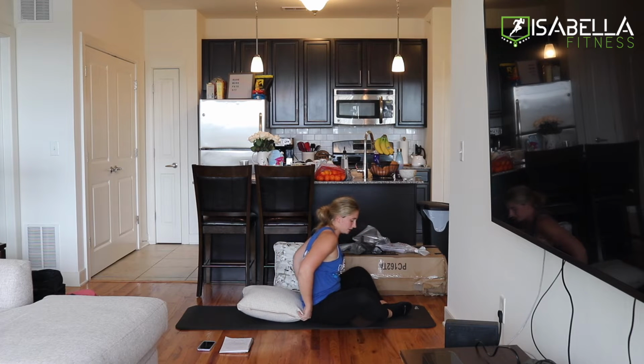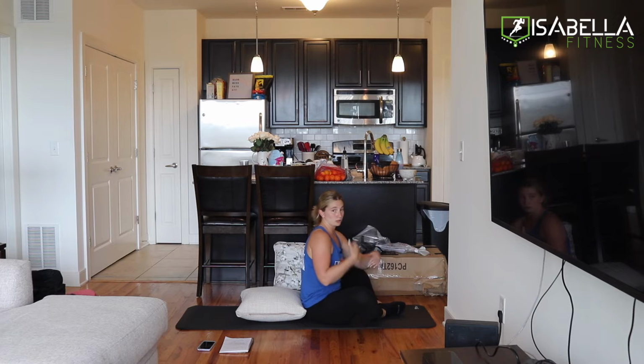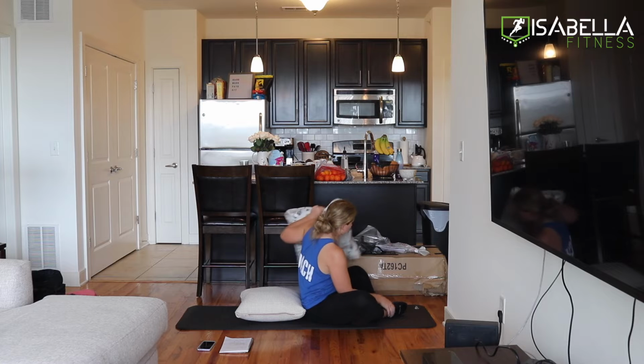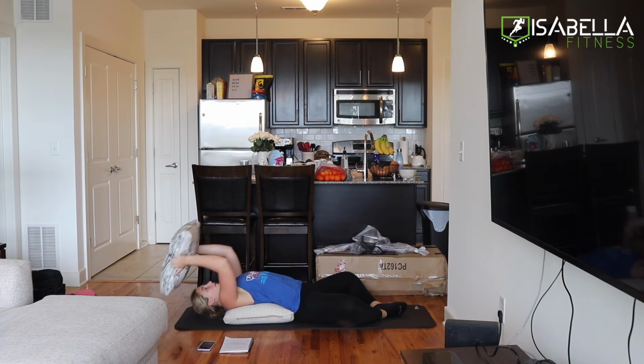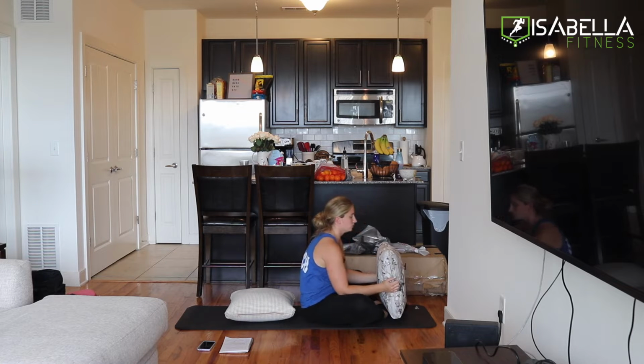All right, so I am gonna use the pillow today. Like I said, if you have a blanket or a pillow or anything like that, you can use that. With a blanket, just roll it up so it's right onto your back. All right, and then you can also hold a weight today if you'd like. You can hold a pillow, a weight, water bottles, a backpack, anything. You can hold a book if you want to. You're gonna come back holding that object.